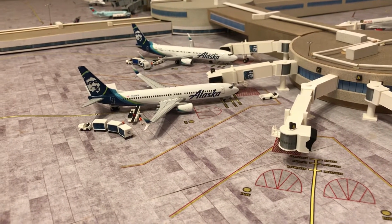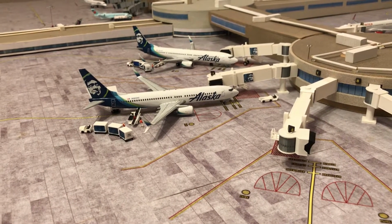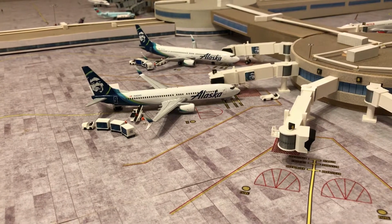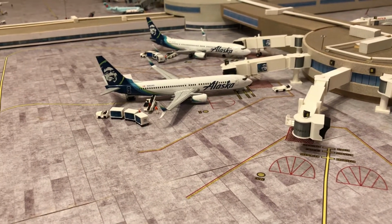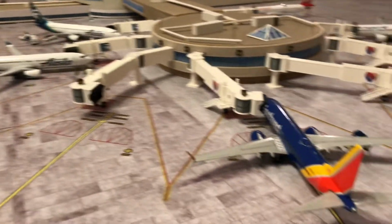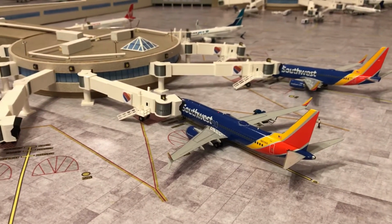My new Jetways, which I'll show you here in a second, have the billboard actually attached to the Jetway, and you can swap out the airline logo as you want to. But these ones are stuck on with adhesive paper, so if I take these ones off, they're probably not going to be reusable again. All right, gate 8 is empty. Getting into my 2 Southwest gates. I actually have 3 gates out there, but only 2 aircraft.